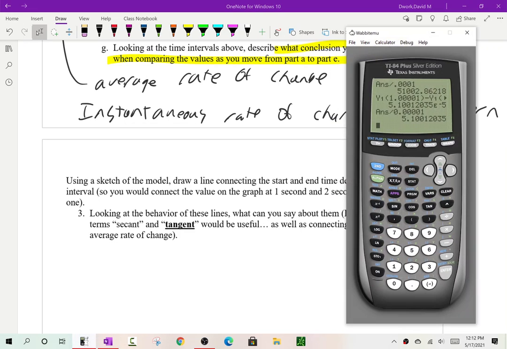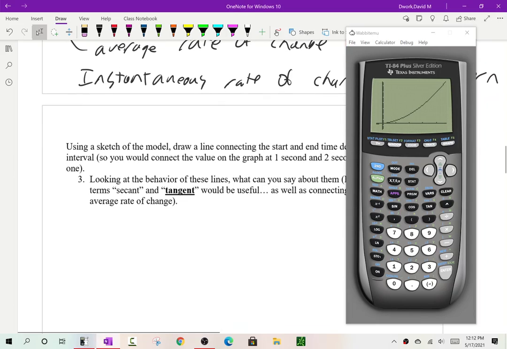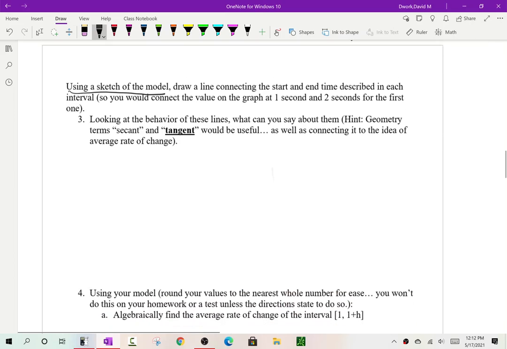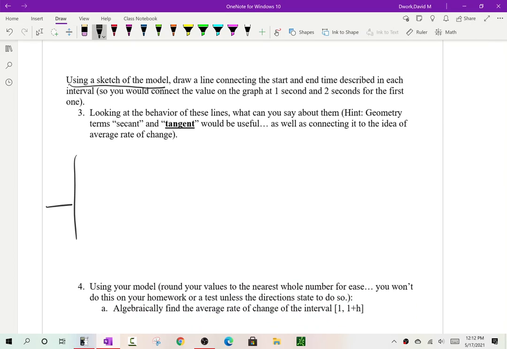Okay, so the model above, it's a parabola. Now notice, we're using a sketch of the model above. So what I'm saying here is I don't care. When we say the word sketch, it's just supposed to give us a visual idea. It doesn't have to be good. All right, we're not really going to worry about it. We're just going to get a sketch.